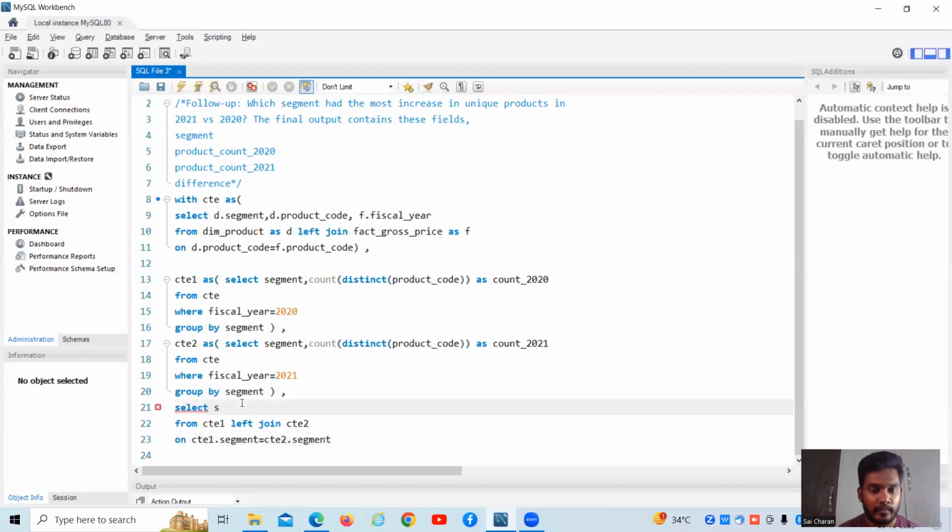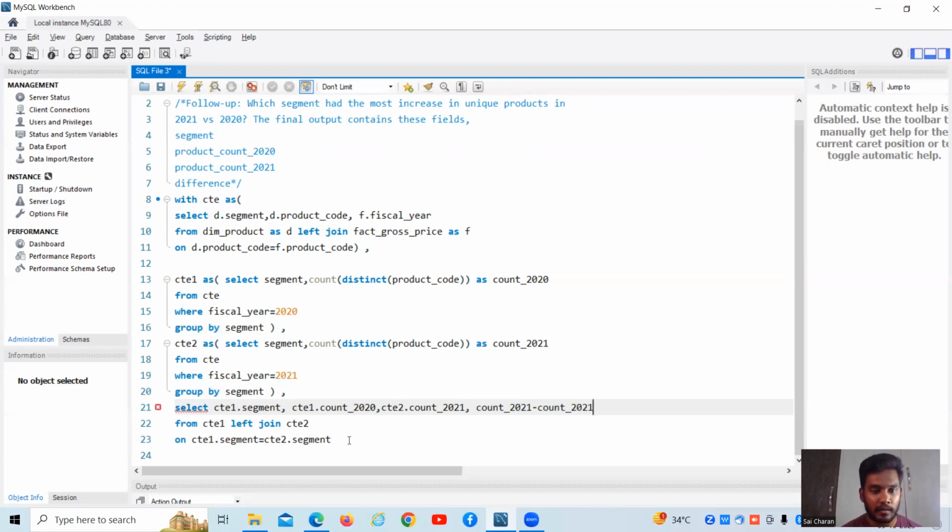Now what are the things required? I need CTE1 dot segment, and then CTE1 dot count 2020, CTE2 dot count 2021, and then I need the difference: count 2020 minus count 2021.